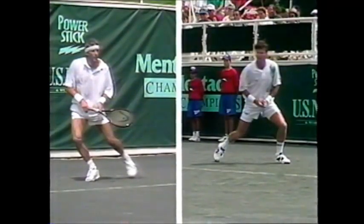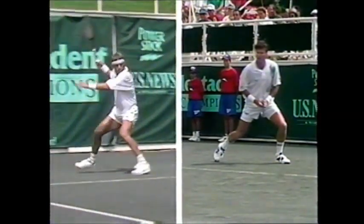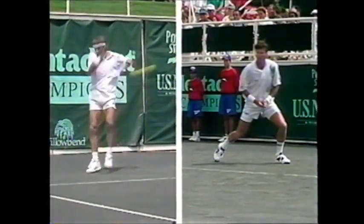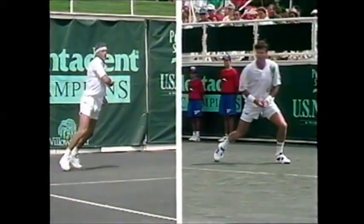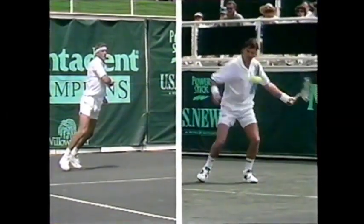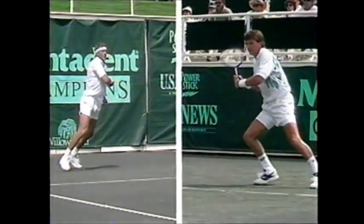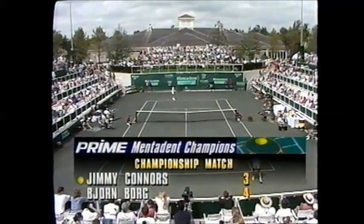And here we see a comparison of the two forehands, distinctly different. Bjorn Borg with a heavy topspin hits the racket underneath the ball, a lot of loop with the wrist, turns over it. Tremendous amount of topspin, the ball bounces very high. Whereas when you watch the Connors forehand, more of a straight take back, and he hits almost every forehand flat or even with a little slice, a little underspin. Both different styles, both great balance, and both great shots.